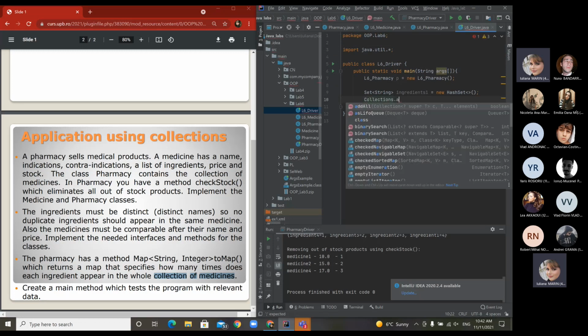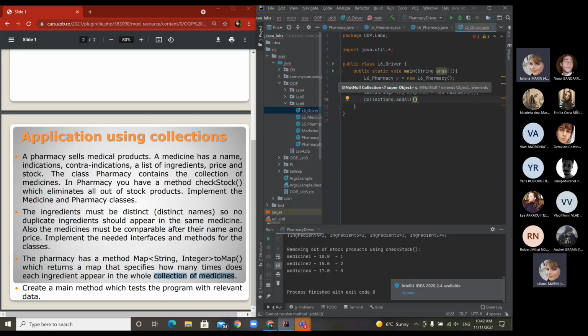For collections, I want to add all. As you can see, you can add multiple values, and you need to say for which collection you want to associate a list of strings, meaning that for my ingredients I would like to add ingredient 1, then ingredient 2, and so on.